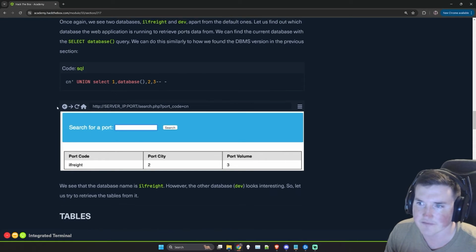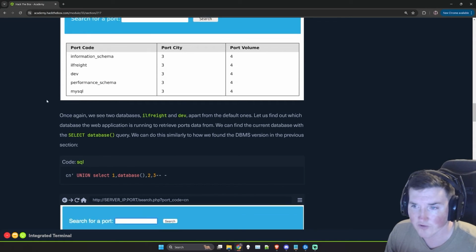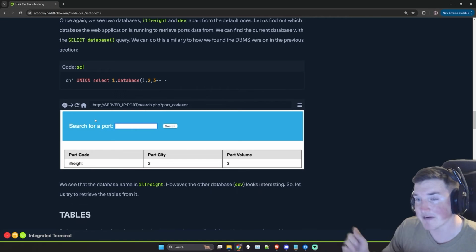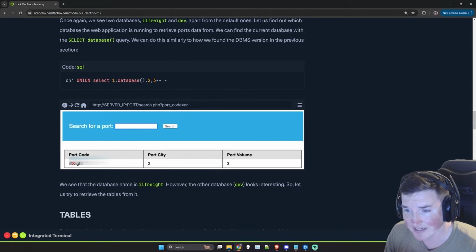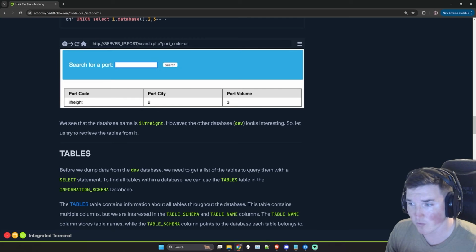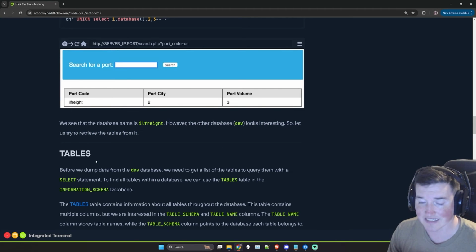Because if we're in dev or whatever, we're going to get different information. So if we do the select database there, it will print out what database we're currently in. And we're currently in the ilfreight database. So that's great, but we're actually going to start grabbing information from dev. That's what it wants us to do in this example.